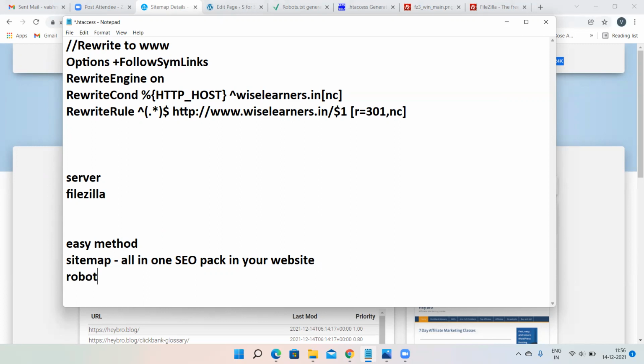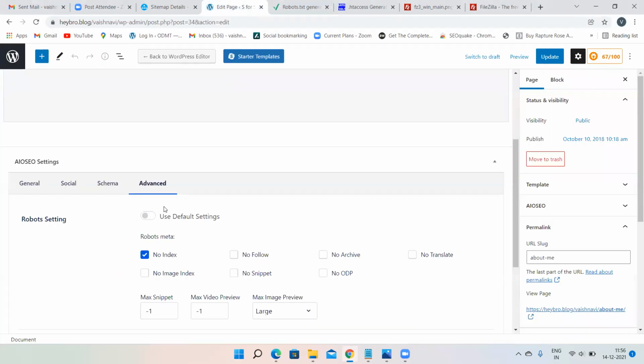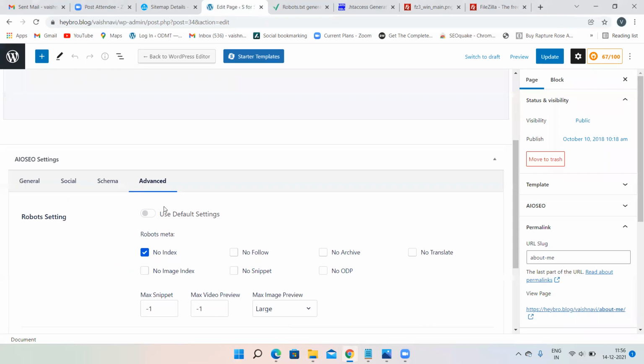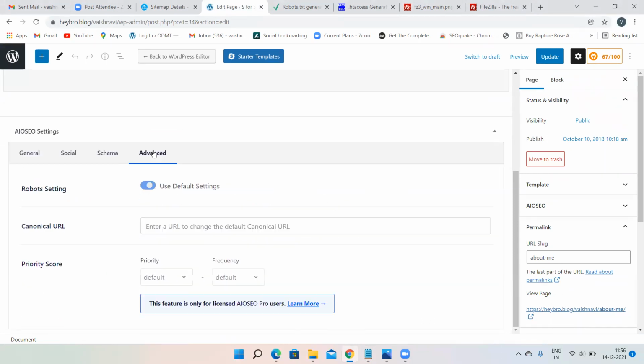Then for robots.txt, no need to go into the robots.txt generator, copy this code, go to Notepad again, and save it as robots.txt. No, don't do all these things. It is not required. No need to tell the server. Just log into your website and tell Google, that means tell the crawler, that is enough. Just scroll down, go to All in One SEO settings, advanced, robots.txt.